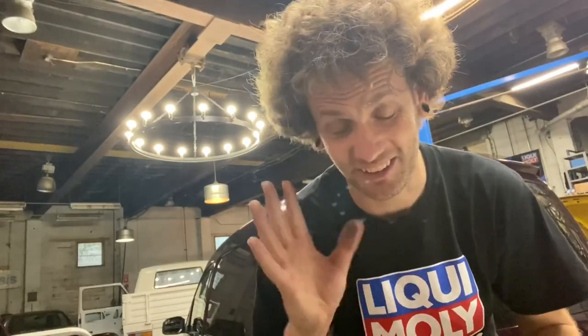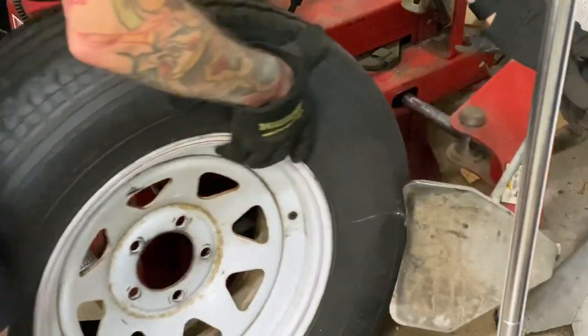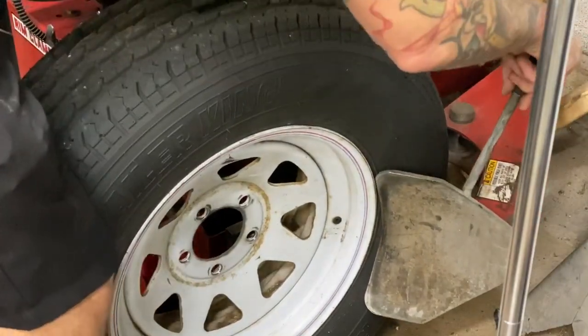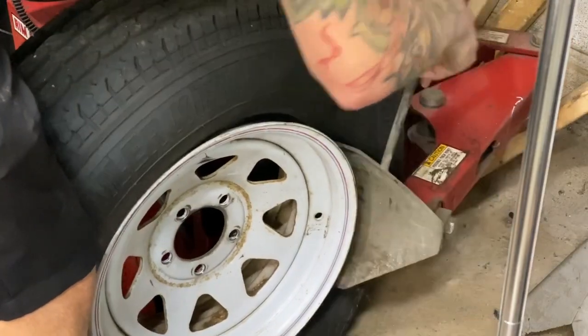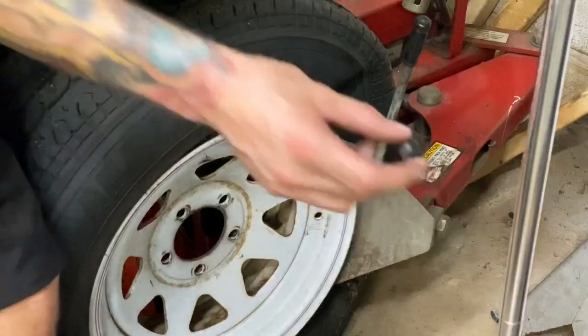What I'm about to show you is a hack. This is not the correct safe way to do this. It is what I'm gonna do now, and it will save me hopefully a bunch of time. And if you don't wanna have to rebalance or anything, this is an option, but this is your warning. Got it.